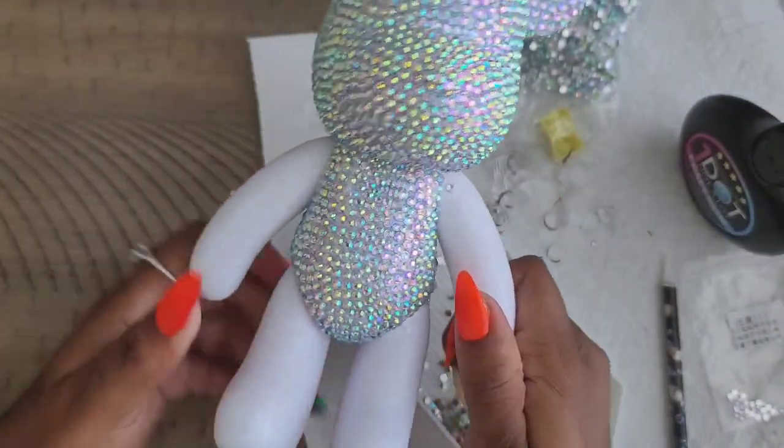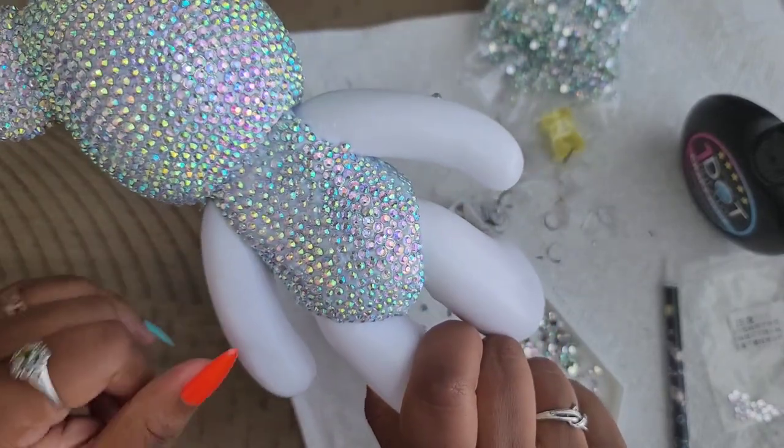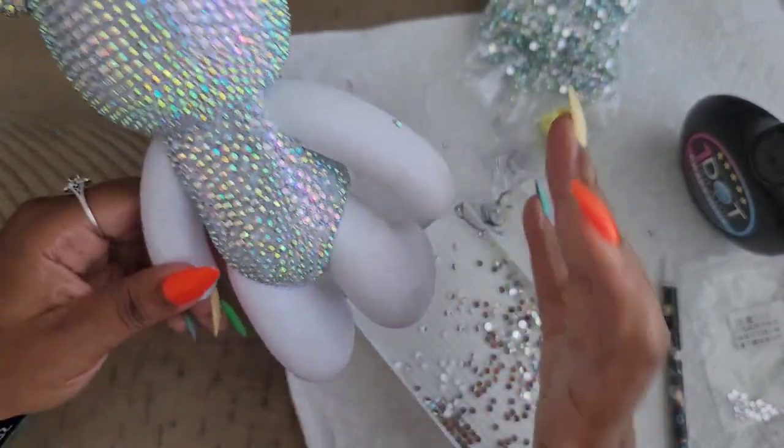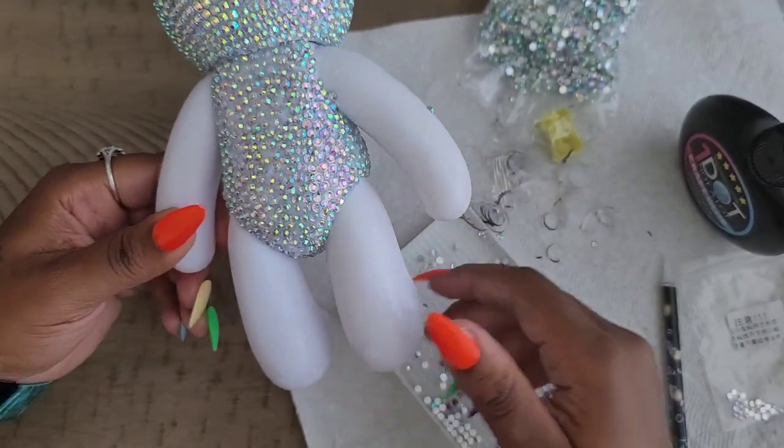All right, so we got Bling Bling Bear's torso done. And I gotta be very careful because moving his appendages now can shift the diamonds. But we got it all done.